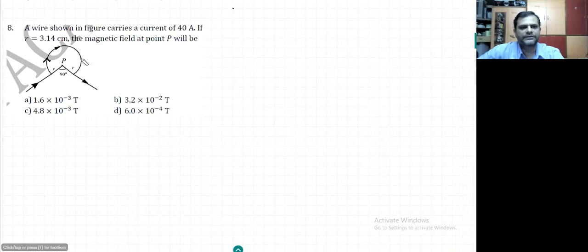in this direction here. Okay, so we know that the magnetic induction due to a circular loop at a center is given by the formula B is equal to mu naught into I upon 2R. Correct? Ye formula hai magnetic induction due to the circular loop. But it should be a full circular loop. But if suppose there is a circular loop which is subtending an angle of theta at the center, then the magnetic induction due to it can be found out by the formula theta upon 360 into mu naught I upon 2R, which is the full one.